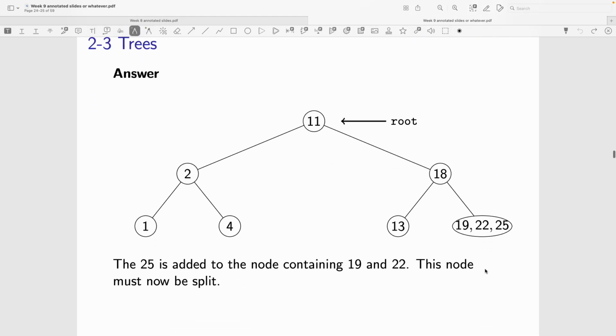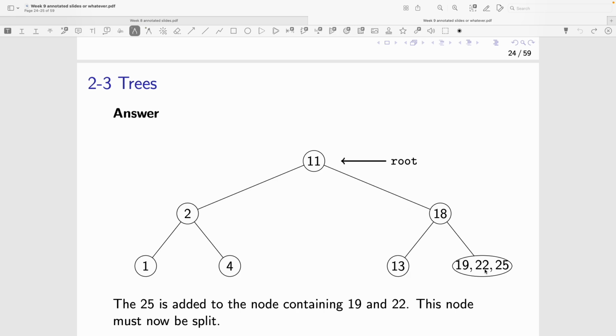Now we insert 25. The 25 will get added to this rightmost node again. We end up with a node that has 3 values, so we need to split it. 22 will join 18 in that node, and then the joint 18, 22 node will have child nodes 19 and 25.